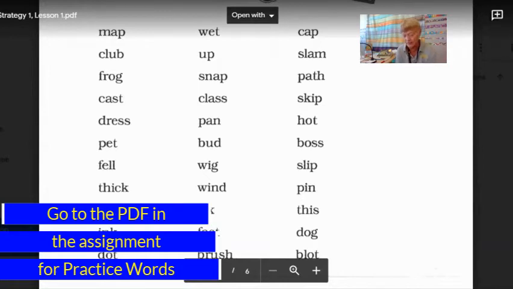And as soon as you've gotten really good at reading the words, then read them to an older brother or sister or a parent, and then have them time you for 15 seconds. How many words can you read in 15 seconds? And you're going to record that on Google Form. And then the next day when you're back in school, then you'll get to read these to your teacher, and your teacher will probably time you for 15 seconds as well.